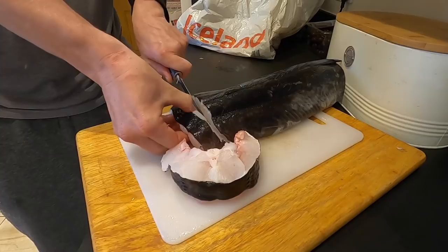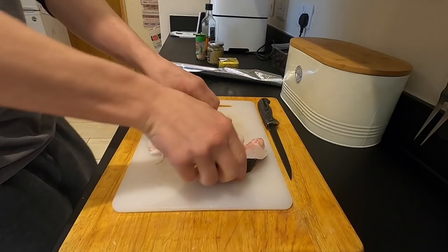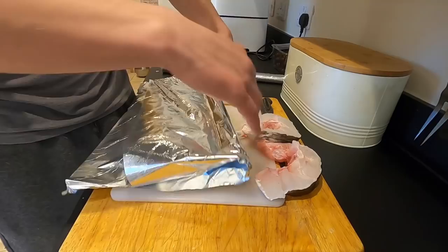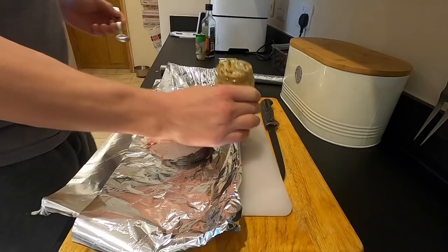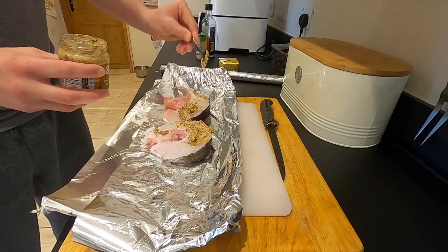Get this one off. Beautiful, that looks absolutely amazing. So all we're doing for this is we've got a little bit of tin foil. So, we've got to get our conger fillets in there. Beautiful. And all I've got, just got some whole grain mustard here that I'm just going to put over the top. And this will all melt straight through the meat and make it taste delicious.